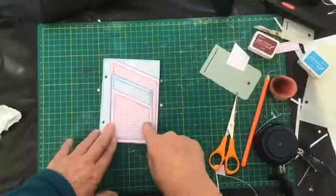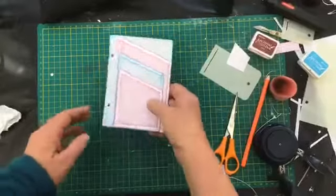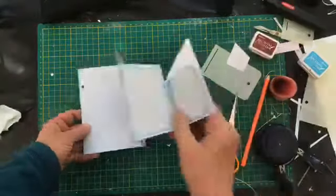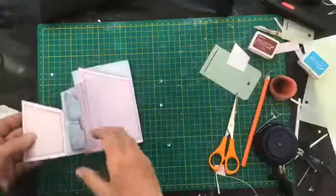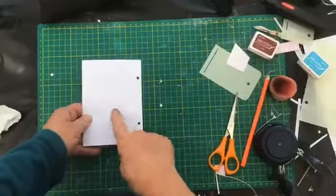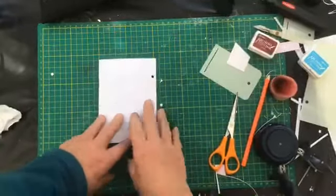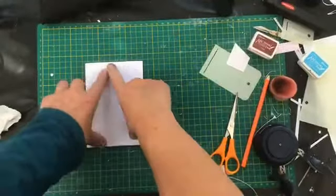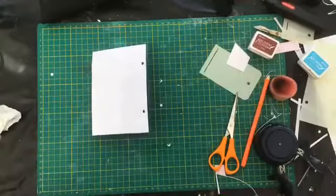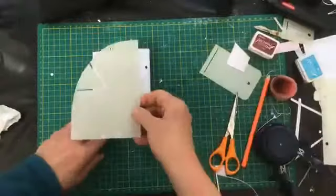And essentially, that's it complete. But of course, that's going to go into your book, and you're going to have all this interest here, which is wonderful. But then when you turn your page over, you're going to have this blank sheet here. Now, there's other things you can do. You can do a repeat of that and literally just glue it onto the back of this, so you've got another one coming out. Or you can use one of the other templates, for instance.